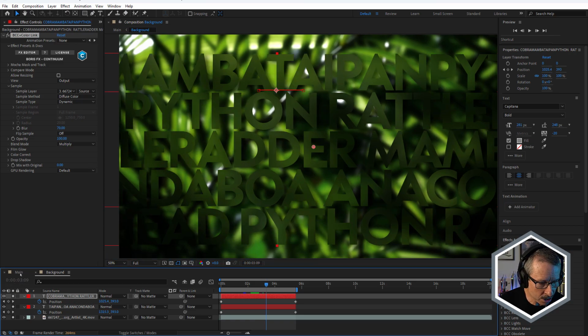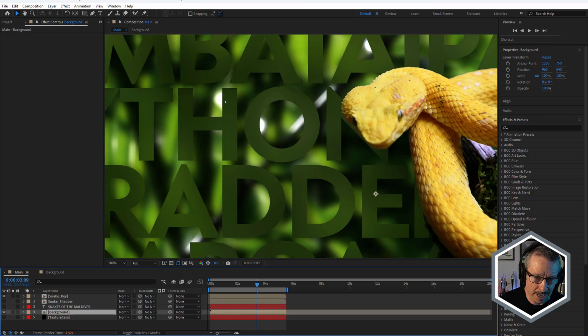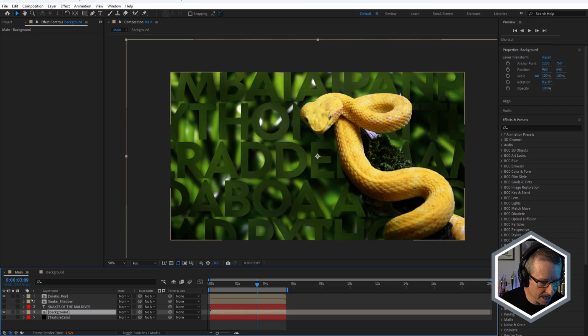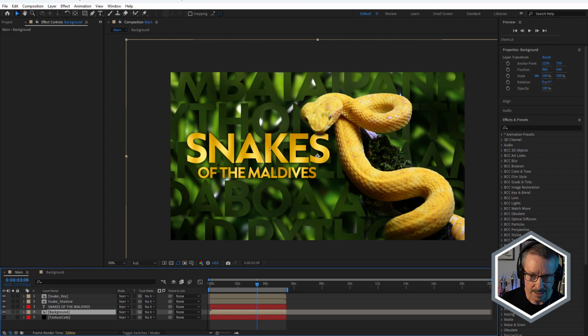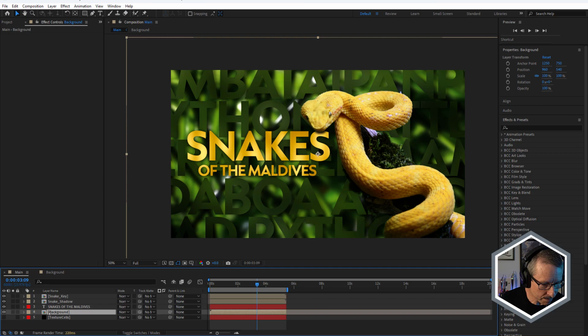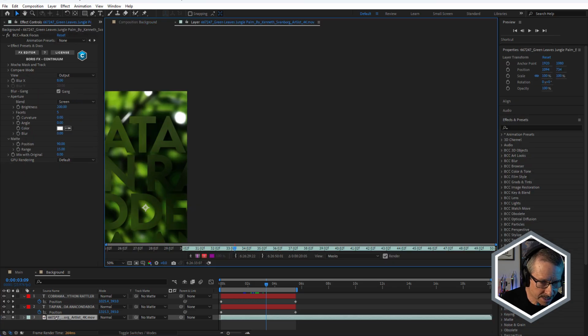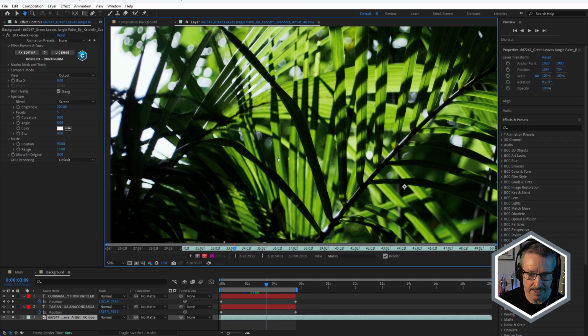So if we come back to the main comp, that's how it looks. Now, I did mention there's these bright areas in here, and they can be a little bit distracting with this. I'm just going to turn these other ones back on. It kind of is a little bit distracting. So I think after I recorded this, what I might show you is a way to get rid of that. A quick way to get rid of that is just to double click on that.